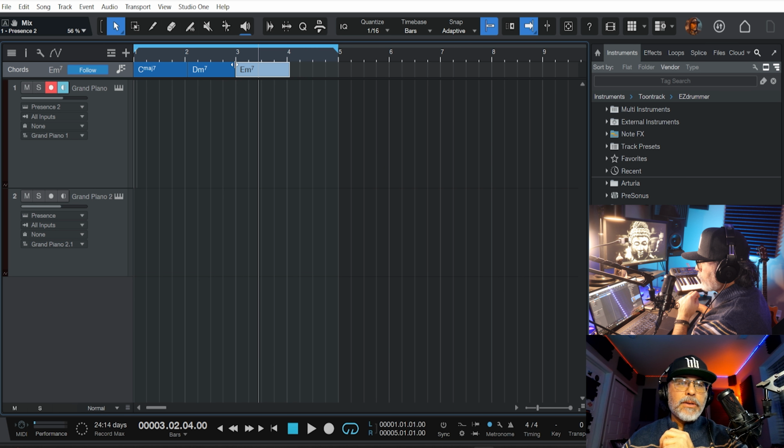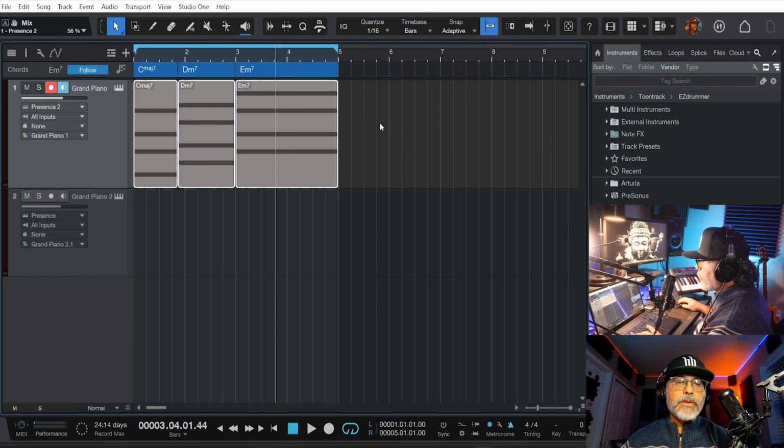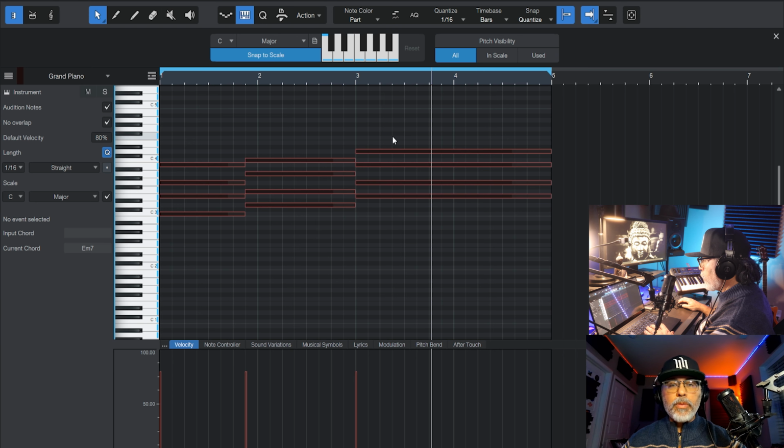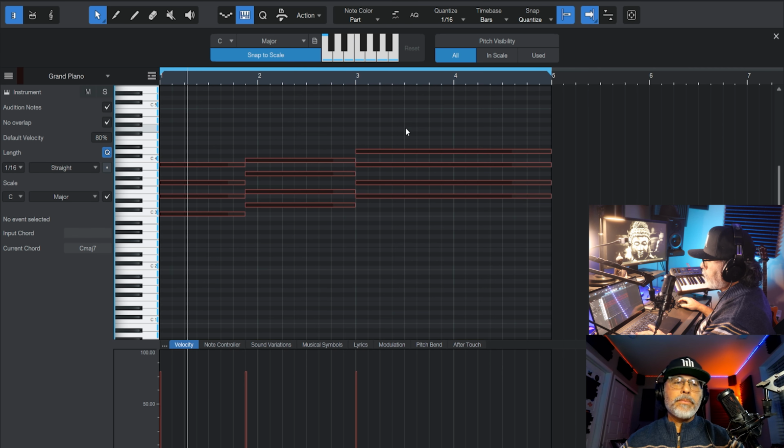Now let's get this arranged in a rhythm that we like. I'm going to drag that down into my first track. I'm going to select all of those clips, press G to group them, and double click that to open my MIDI editor. What I'm wanting to do with this first track is make it the chords, the lower chords that I'm going to play my melody over. And so what I've got right now is this.